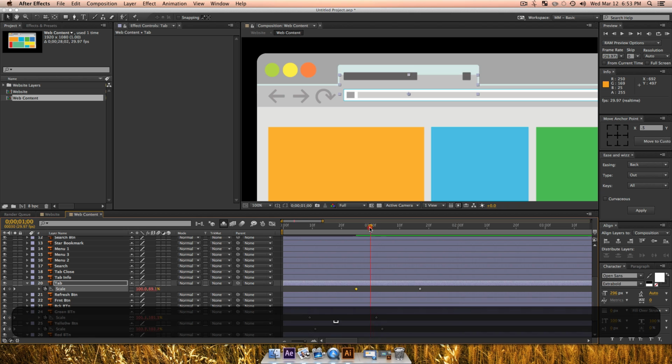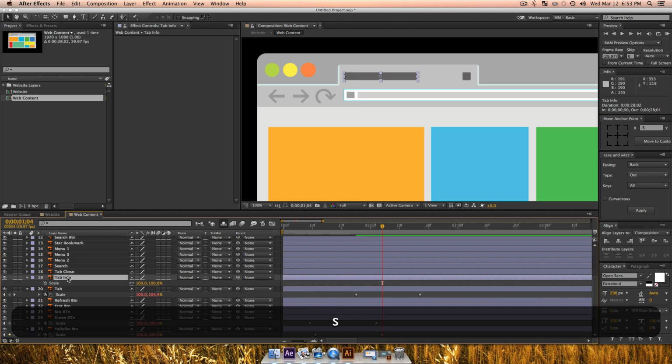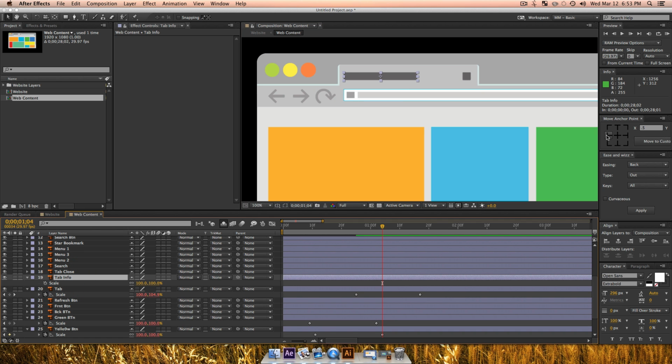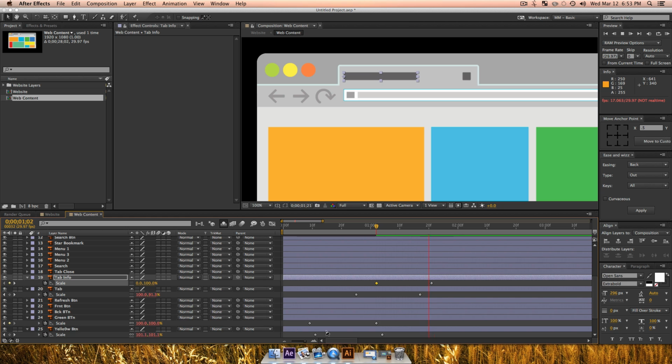So that looks good. And so as this has come up, I'm going to want to actually pop on this little tab information bar. So I'm going to press S on my keyboard and click this anchor point over here on the side. So it's popped over here, and just go forward a little bit in time and set a keyframe, unclick my constraint proportions, go back in time a little bit, and turn my X property down to 0. So now it's going to pop out just like that.